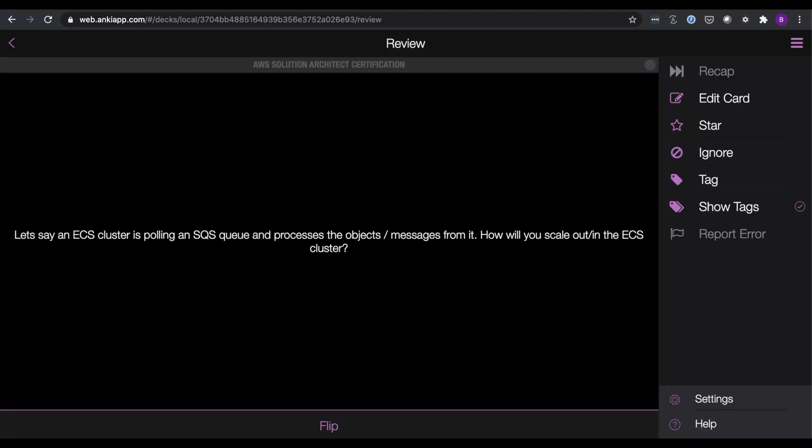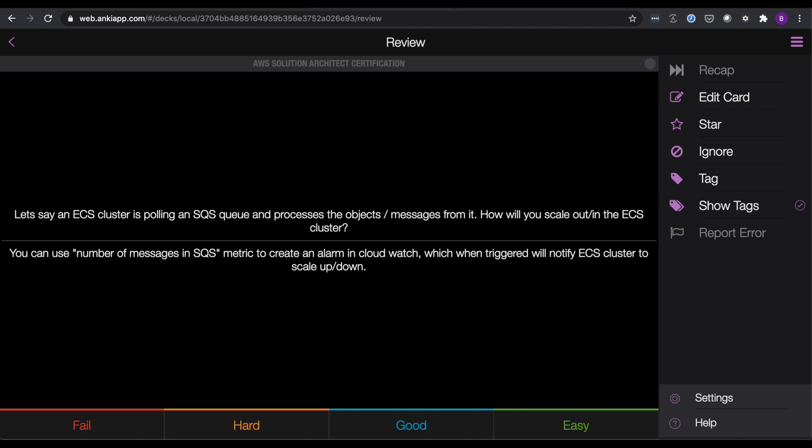Another resource I used was an app called Anki — that's A-N-K-I. Anki is a digital flashcard study method. You put a topic name on one side of a flashcard and a definition or related points on the other side. You keep adding flashcards, and when you review, Anki randomly shows them to you so you can try to recall what each topic is about. I did that for a while and it really helped me remember a lot of the facts, because there's just so much information to retain.